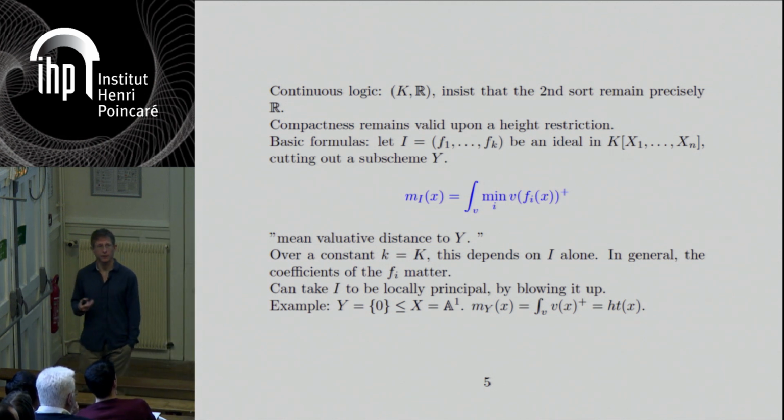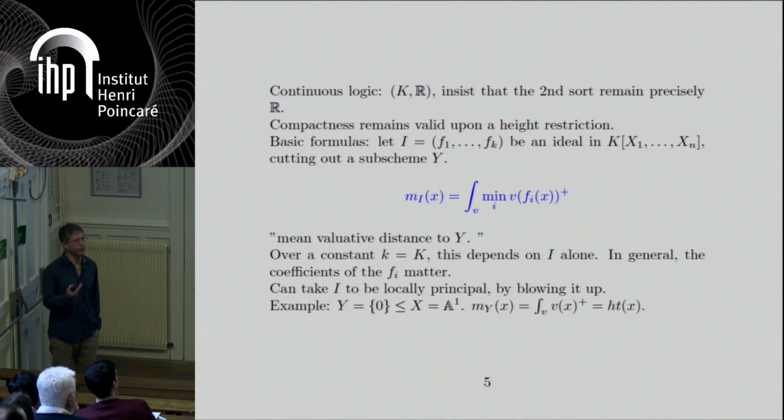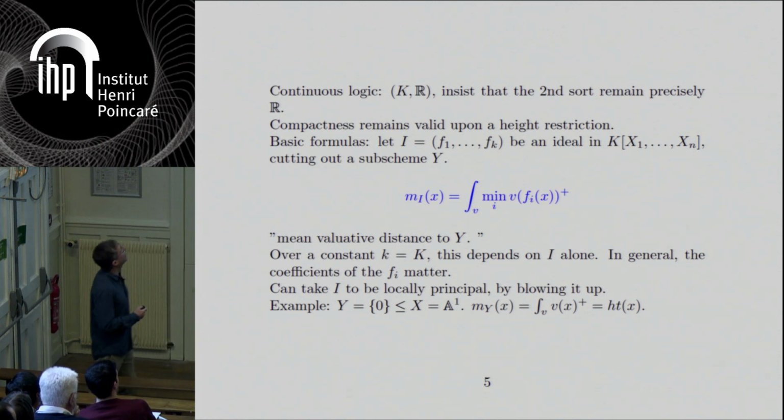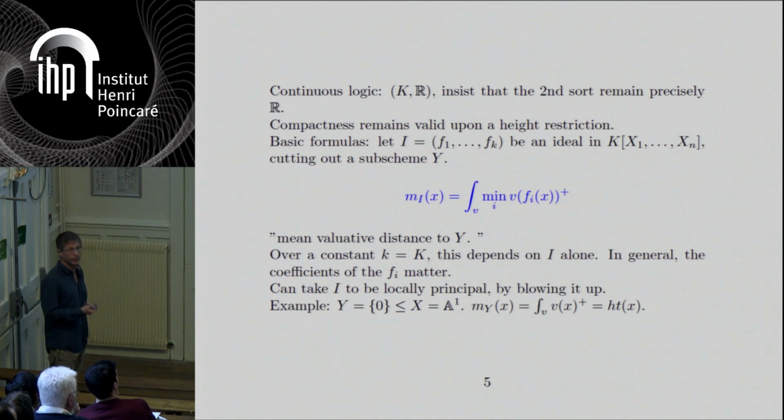Okay? So it sounds like some kind of omitting types condition or something like that, but it's much better. It's a locally compact situation, and I'm going to explain in a minute how you can take ultraproducts or your favorite way of doing compactness, and it's still going to be true for this class. You take the ultrapower, and then you restrict back to the usual reals in a certain sense. So essentially all of model theory works, even though it was very beautiful work of many people to show that it works, but essentially everything works.